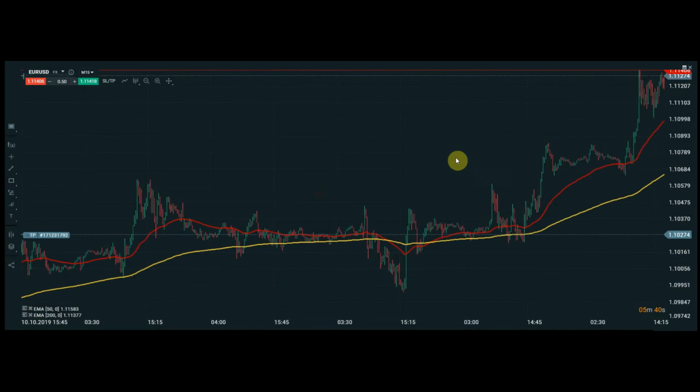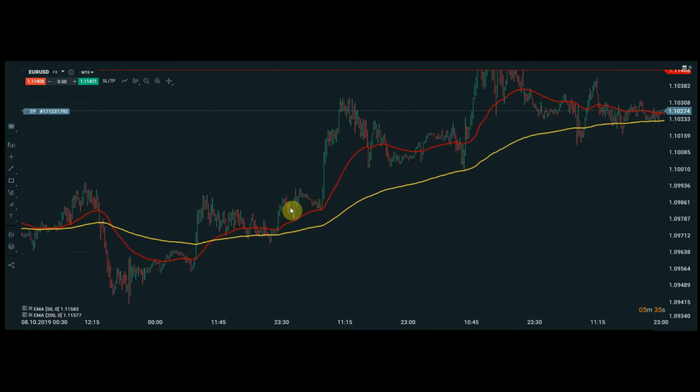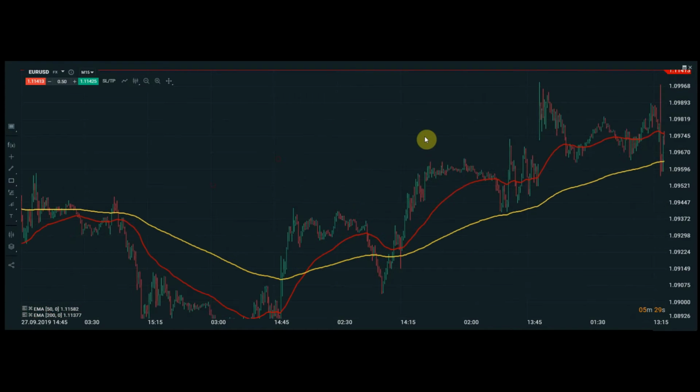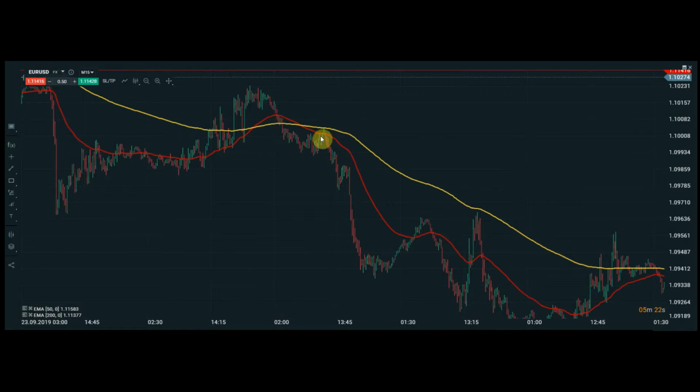So if you look at this, okay, when these moving averages do cross, you tend to see some strong moves in certain directions. Look at that one there, look at this one here, and so on. Now it doesn't happen every time, but what we can do is we can use this knowledge that when moving averages cross like so, we can create a strategy that will benefit us.